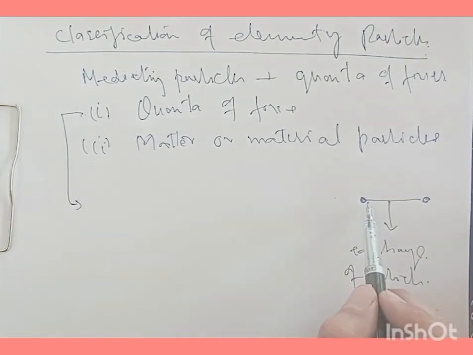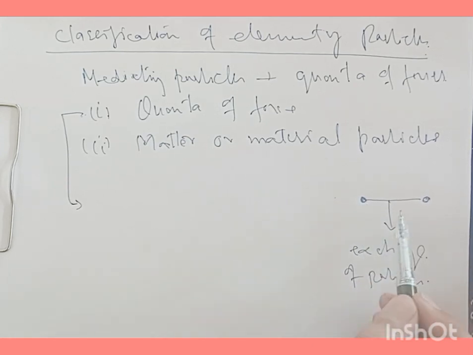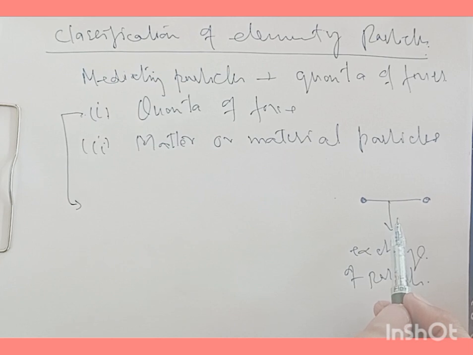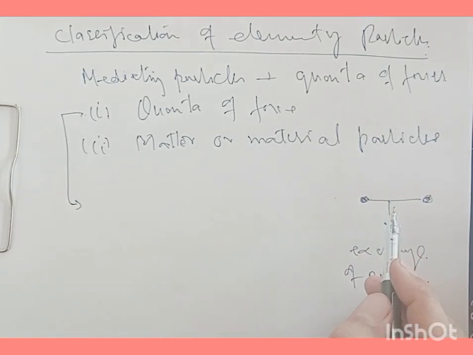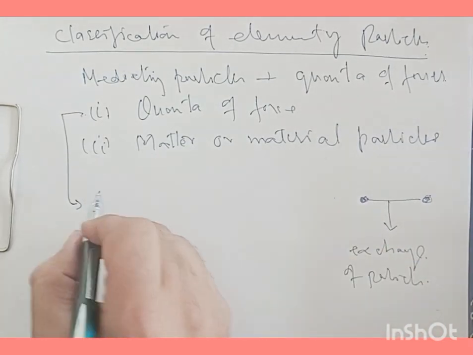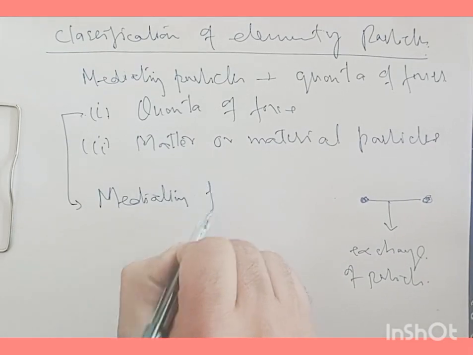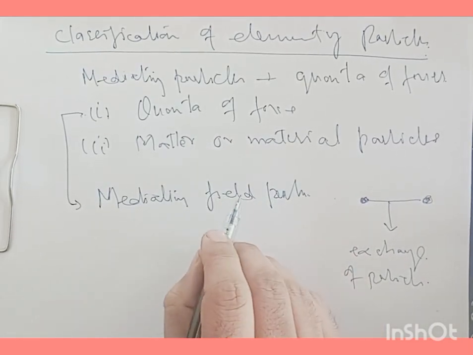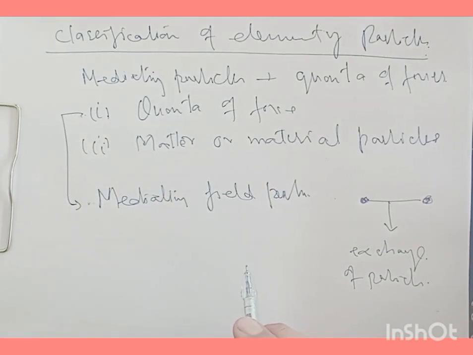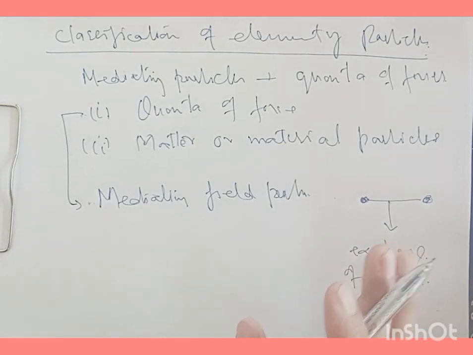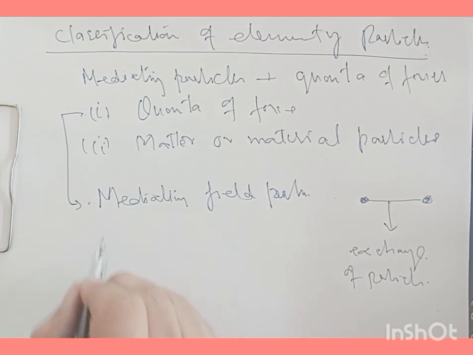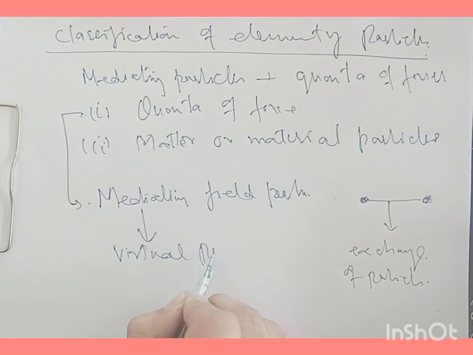So it means two particles or objects interact with each other via particles, and that is the exchange between the interacting particles or objects. The particles which are exchanged between these two interacting particles are called mediating field particles, or simply quanta of force. Now, the quanta of forces involved in the interaction are never seen experimentally. Hence, they act as virtual particles.